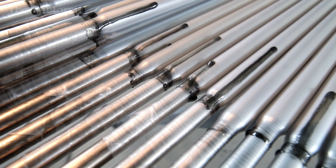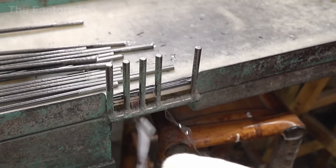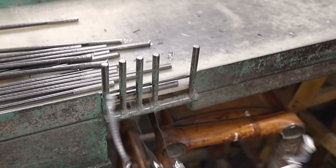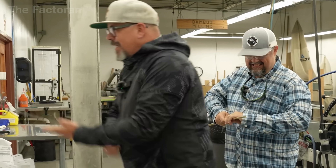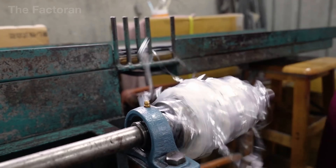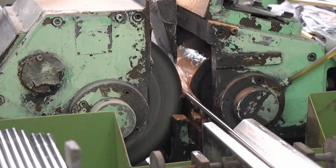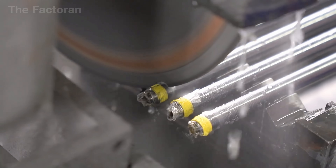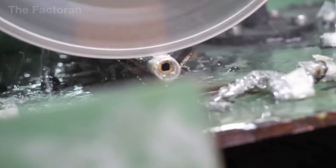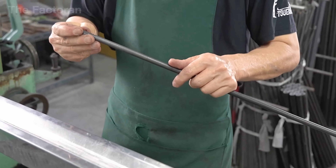Once the blank has fully cooled, surface finishing begins with the removal of the outer wrapping tape. The technician peels the tape off following its original spiral direction, unwrapping it continuously from the tip to the butt of the rod. As the tape comes away, the blank is revealed with spiral marks, small ridges, and a rough surface formed during the compression process. The blank is then moved to the cutting station, where it is aligned precisely along its central axis and fed into the machine. The cutting blade rotates at a steady speed, removing excess material from both ends with accuracy to bring the blank to its exact standard length.